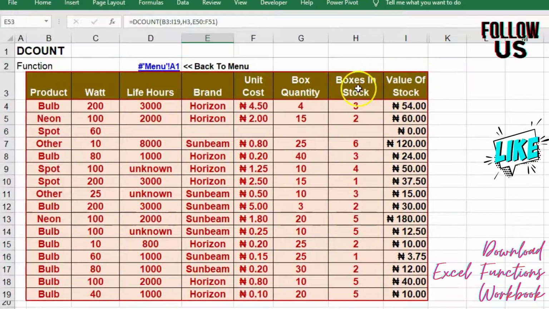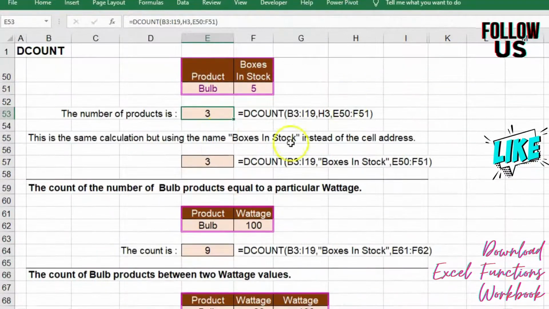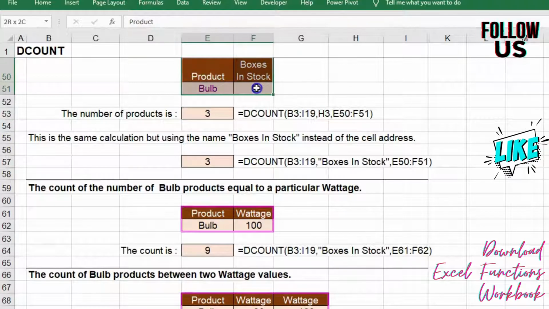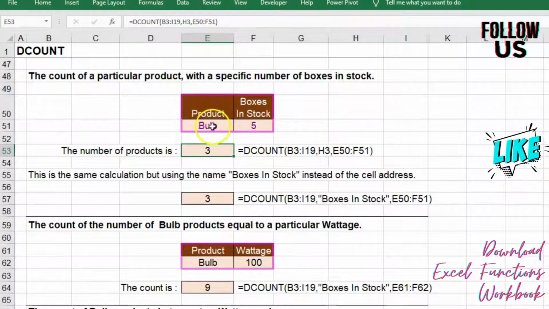H3 is the field name of box in stock that I'm counting. Comma, E50 to F51, that's the criteria I'm considering. So basically, it returns 3. What I'm actually trying to count using this formula is where bulb and 5 intersect in the table.